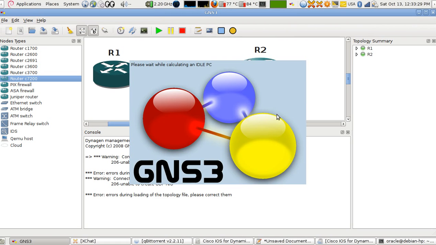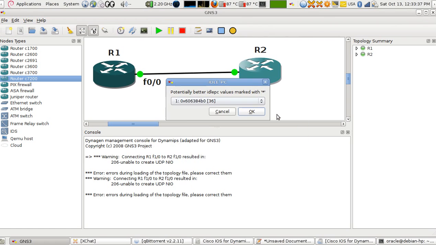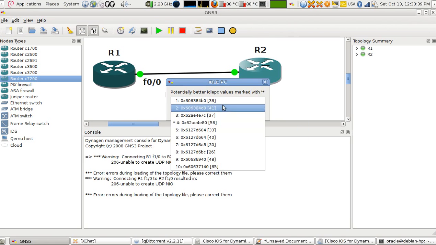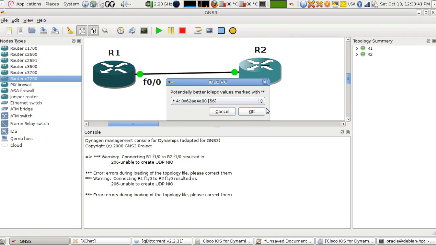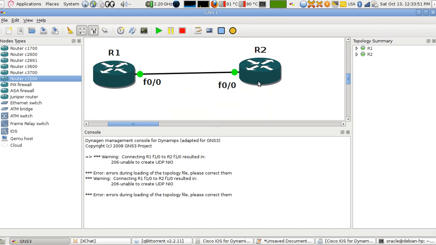It will calculate it for you, and you just have to be patient to get a number. You take the one with the star. Look, now it's at around 90 degrees. It will drop to 60 and below.